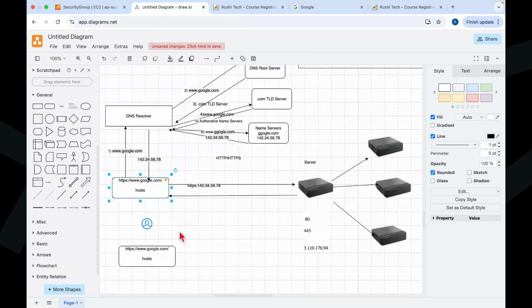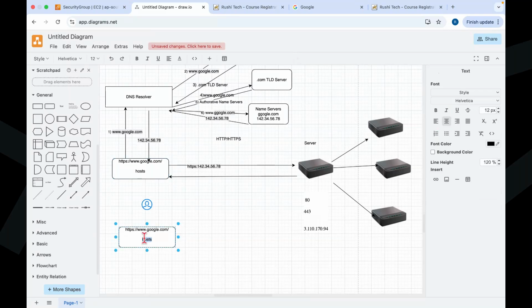But if required, locally within your host file you can also map manually. But we are not going to ask any users or clients to map like that. If you don't have a domain, and you are a student learning and practicing, you can use this host file. But in real time it is not done that way.